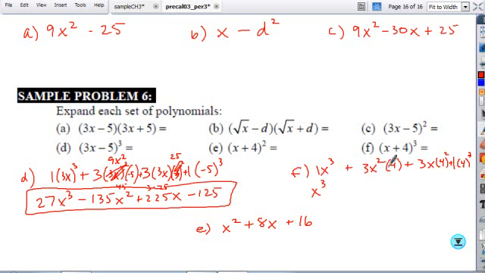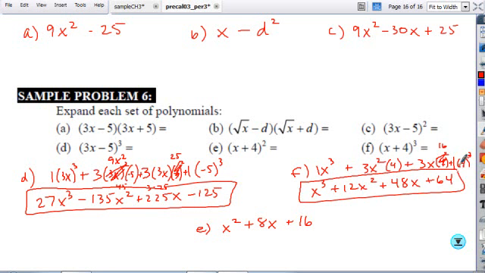So we get an x cubed. Here, 4 times 3 gives us 12x squared. 4 squared is 16. 16 times 3, again, if you think of the place values, 3 times 10 is 30. 3 times 6 is 18. 30 plus 18 is 48x. And then we cube our 4. 4 cubed is 64 to get our overall expanded form.